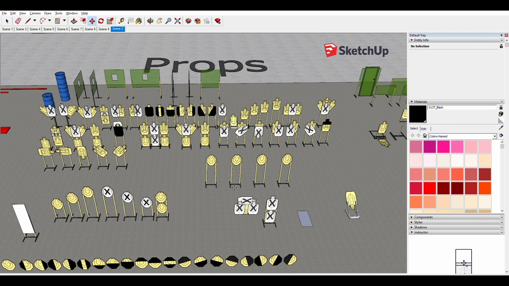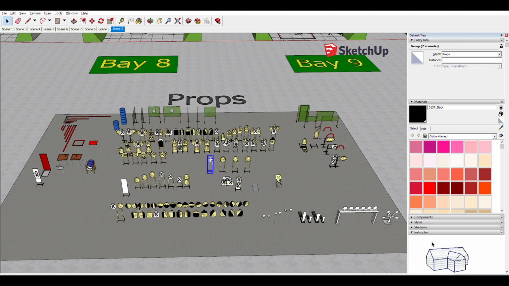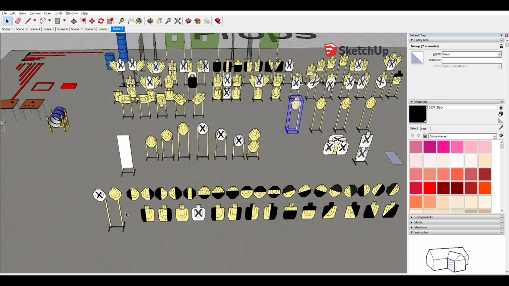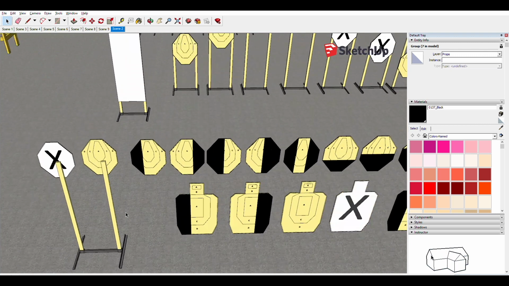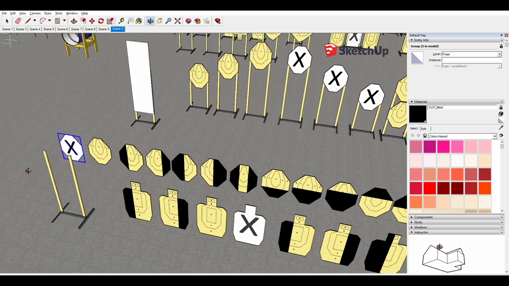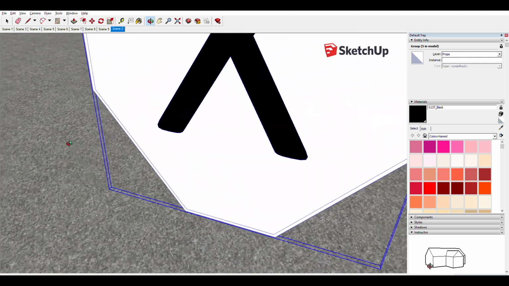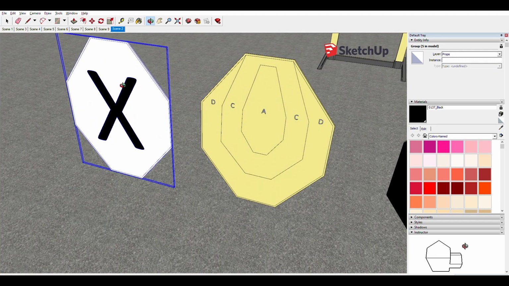Now these objects are actually groups of objects, because if you see here, I have this target library and an empty target stand. If I want to create a target presentation that isn't currently assembled, like a freestanding IPSC target, the first thing I'm going to do is select the target, zoom in, and grab the back edge. This is so hard without a mouse. And so I'm going to use my M to move it. I'll select the back edge of that target right there, and hit my control key so that it comes out.